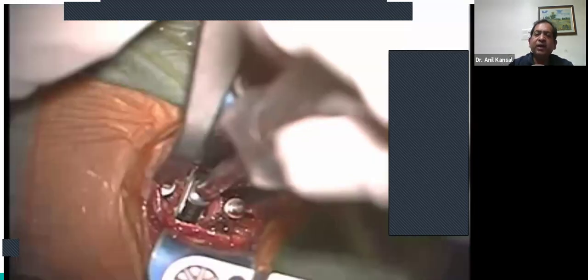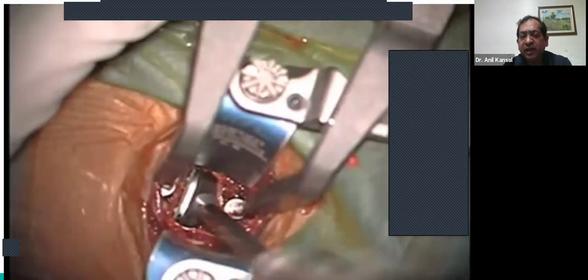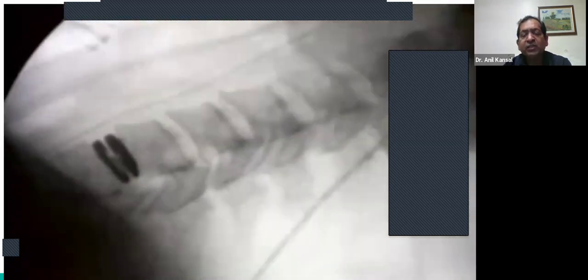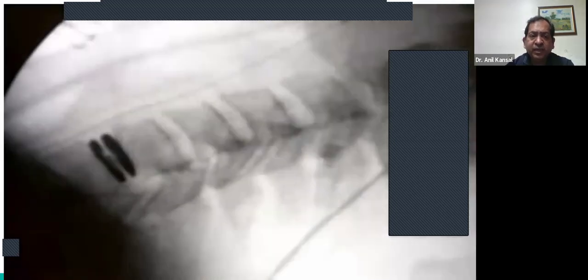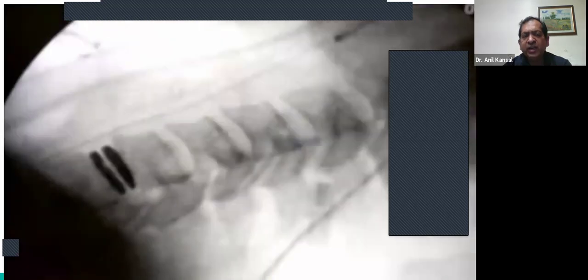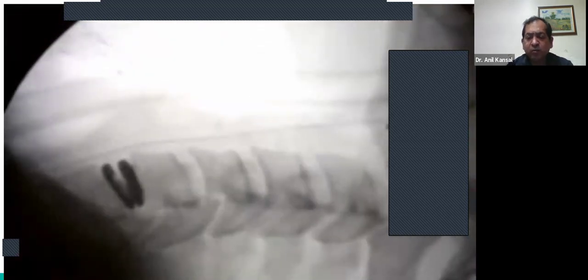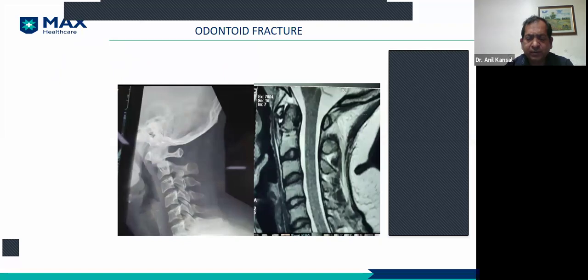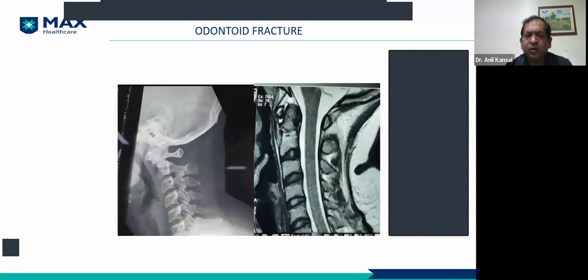You can see the spikes on the disc which hold it to the vertebra. Once we have placed this, now we can check the movement. You can see the space in the disc is increasing or decreasing. By this movement we can check that it is nicely placed and the movement is adequate. The advantage is that we have removed the diseased part while preserving the motion segment. And post-op, the patient need not wear the collar for a long time.